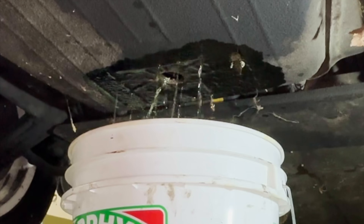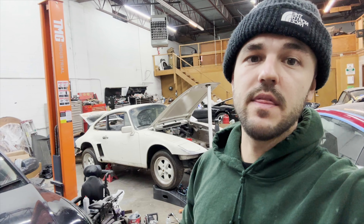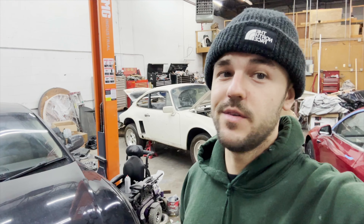It's already clearing up pretty good — it's going to be fine. Nothing exciting, just draining. I'm going to let as much drain out as possible while I go vacuum and clean some crap out of the engine bay — two things going at once. Once I'm done with that, I'll plug it back up. I don't want to unplug anything else right now because if I break a hose or a line, I'm kind of screwed. I'd rather just put some fresh fuel in and try to crank it. I got a new battery sitting over here — going to put it on the car and see if it fires up.